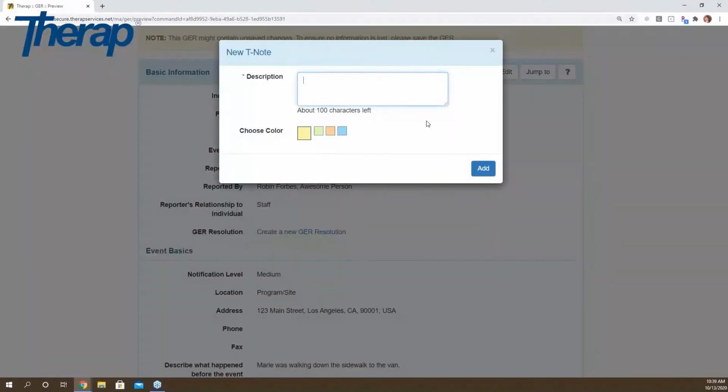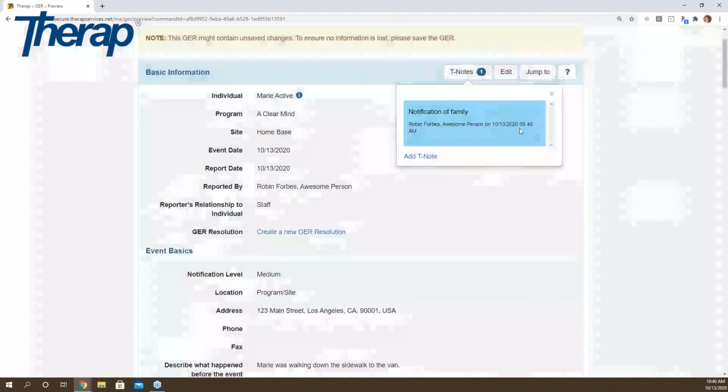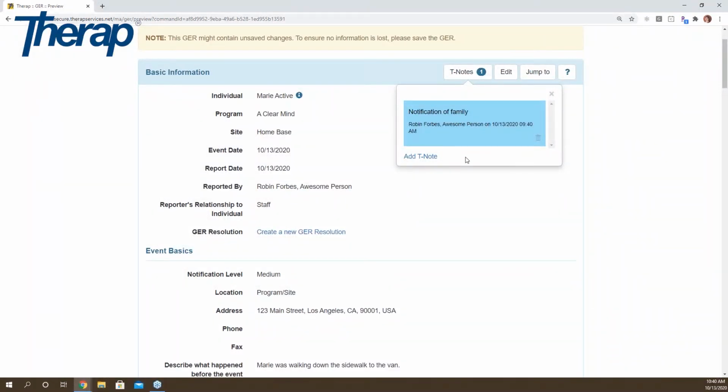By doing that, I can say specifically what they need to do. So maybe we're missing the notification of family. Okay, I'm not seeing that on here. I want to make sure that it's included. If they're the ones who contacted them, maybe they didn't contact, and I need to confirm that so that I can make that phone call. You can even pick the color of my Post-it note depending on my mood. I'll go ahead and click add, and that note is now going to appear right at the very top of this form. That way, when I return it to that direct care staff for them to complete that information, they know exactly what I'm looking for.